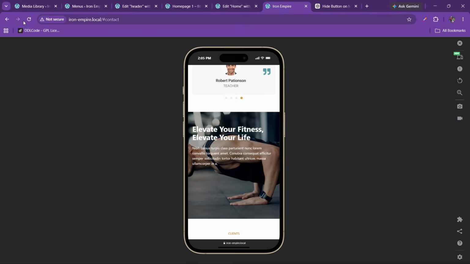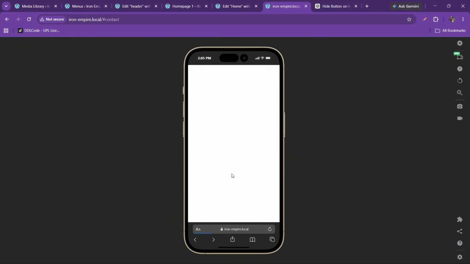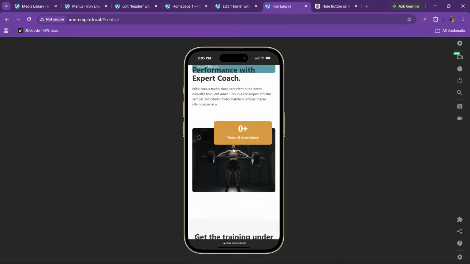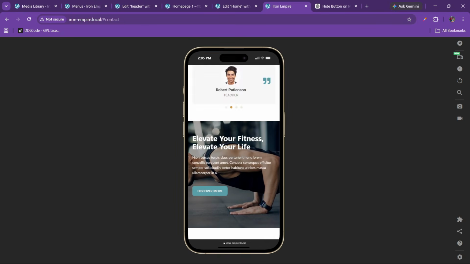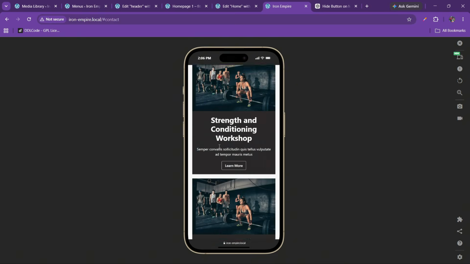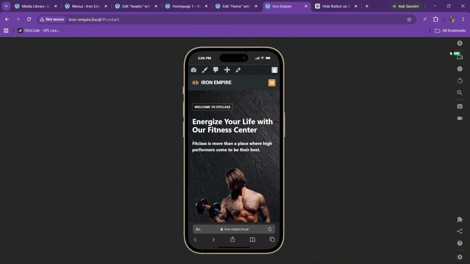Okay, now let's go and refresh it one time. And adding the animations is very easy. You can just add the animations. Okay, now you can see if I go below. Okay, we have this now. This is looking great. Okay, so we have successfully built our whole website, and this is really looking great.